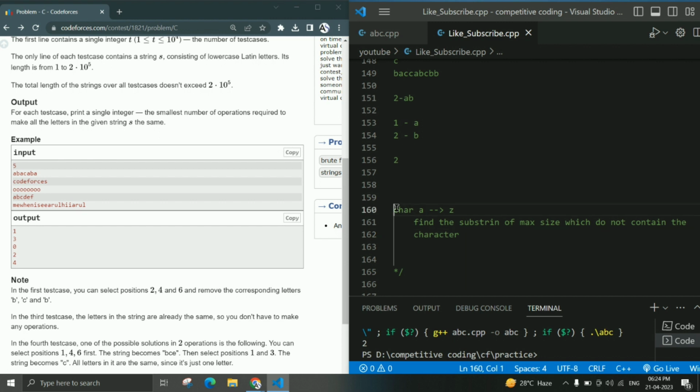Basically this is the for loop. So if you are using a variable, let's say i, find the substring which does not contain the character i.